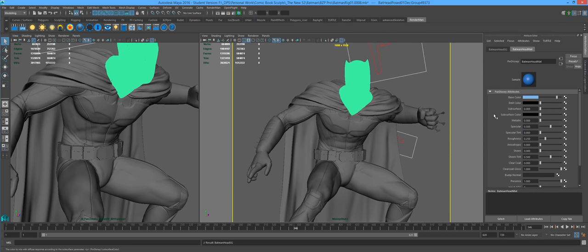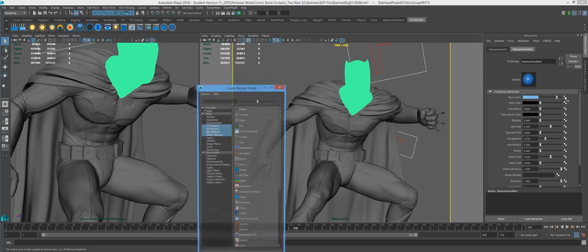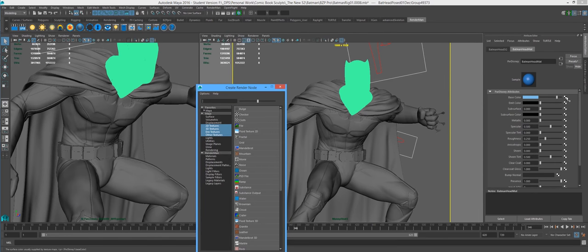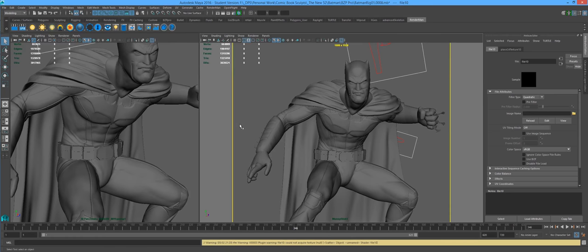So we'll go back here. I'm going to my base color. I'm going to click this checker, and I'm going to go to file. And then it's going to create this over here, right? My attribute editor. Image name, right? Here, just to make it easier, you do not have to do this, all right? But I like to because I like to be thorough. So I'm going to click ZBrush, right? Zero base ZBrush. It says no tiles found because I haven't added anything, okay?